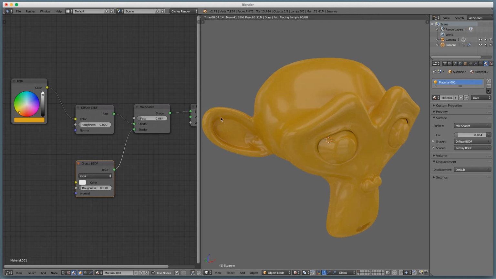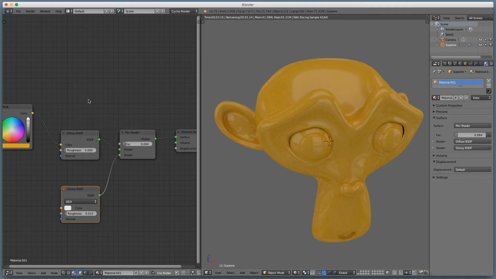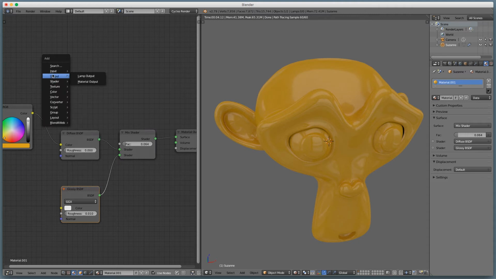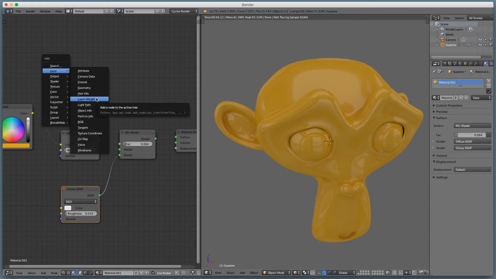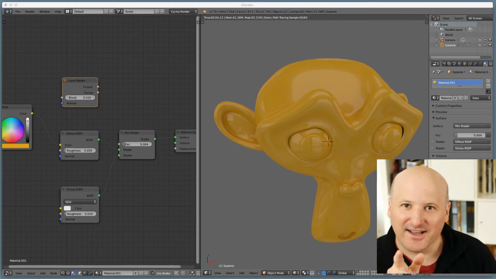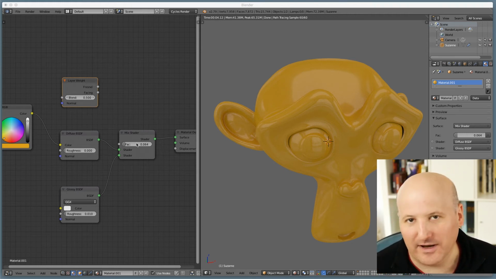And now people are going to start yelling at me because I didn't do Fresnel, which I'm about to do. Basically, I mentioned Fresnel is things get glossier as you go on the edge and less so as you go straight forward. And that's not happening right now. So let's make that happen. What we can do is add an input, and conveniently enough, named, not the Fresnel one, oddly enough, the Layer Weight. See, this is why it's confusing. You have glossy is actually metallic and Layer Weight is actually Fresnel.